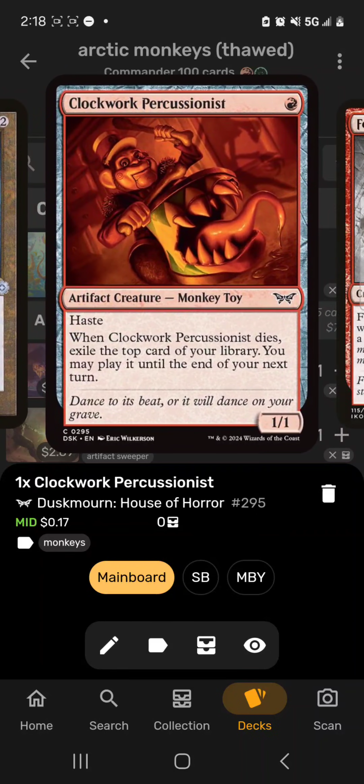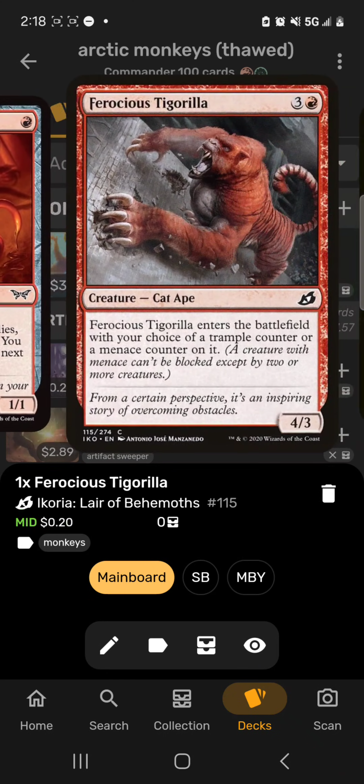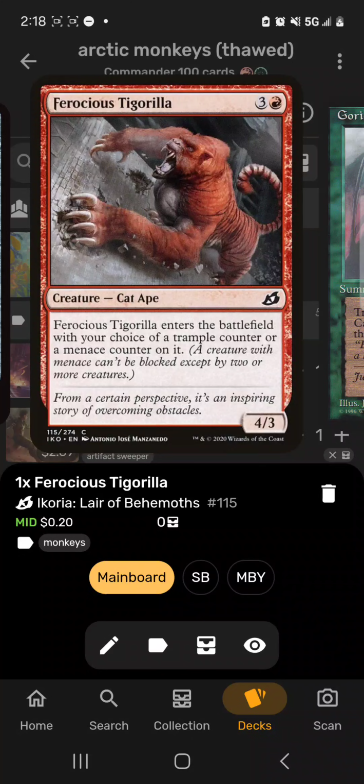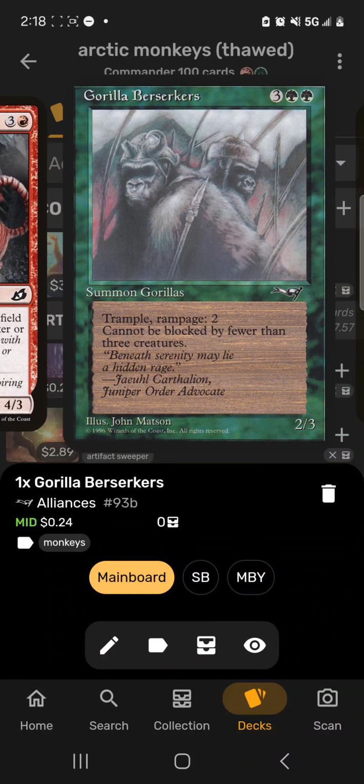Moving into monkeys, a lot of these are just because it's good to have monkeys on a board. I mean, the game plan for this deck is turn 1 monkey, turn 2 monkey, turn 3 Kibo, start creating bananas, start having your opponent sacrifice stuff, and then eventually steamroll with your board of monkeys. So Clockwork Percussionist, Ferocious Tigerilla, which is also nice because it has Trample and or Menace. Again, Kibo doesn't give them Trample or Menace or anything like that, so they can just be chump blocked. We have other ways to give them Trample later.